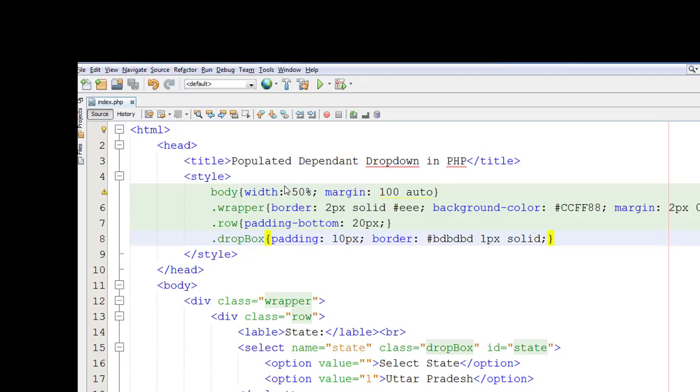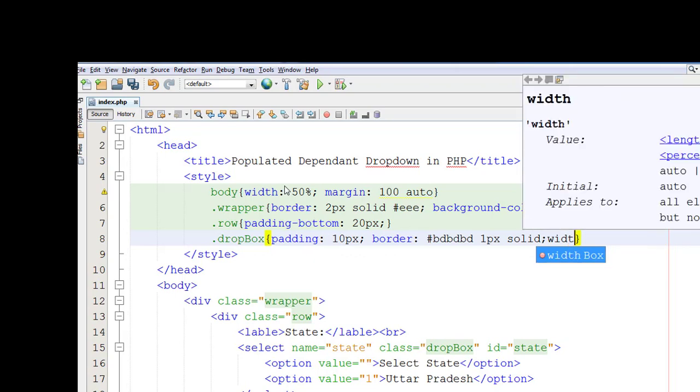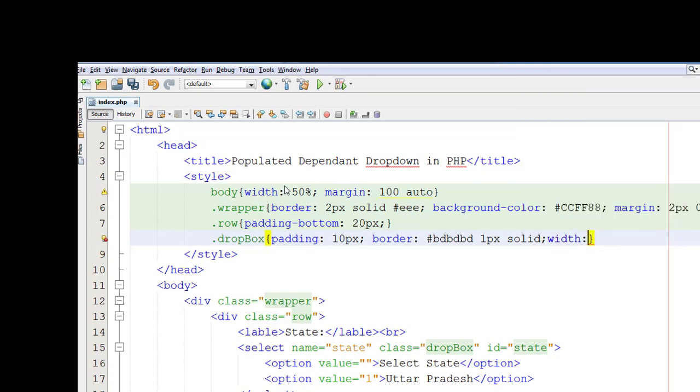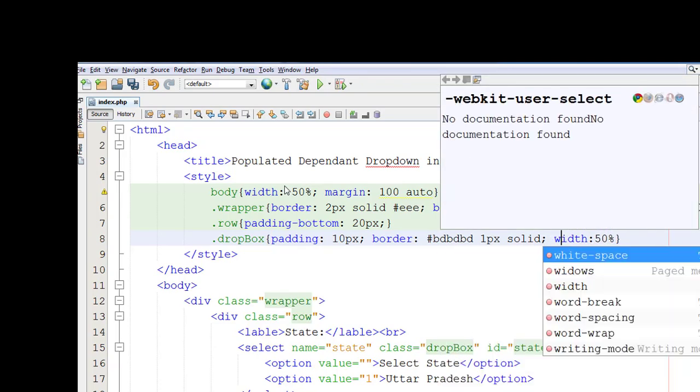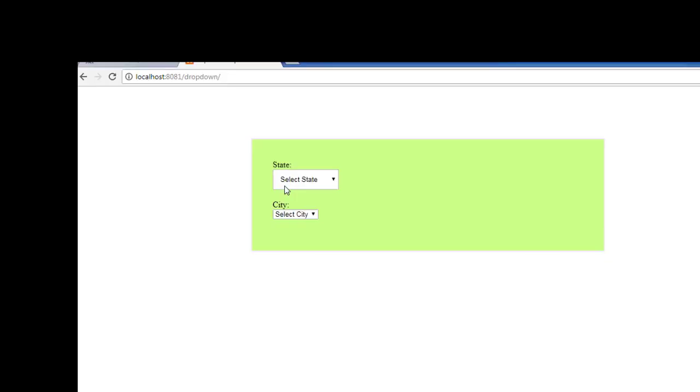Okay, and I think width should be 50%, semicolon. Now let's check it. Yeah, it looks good.